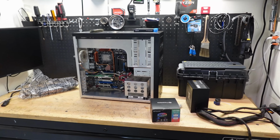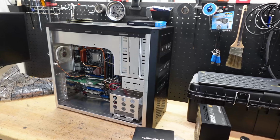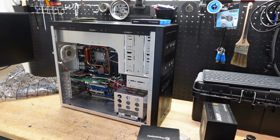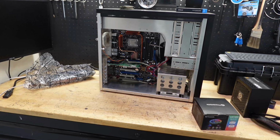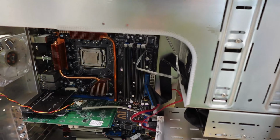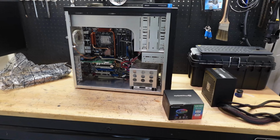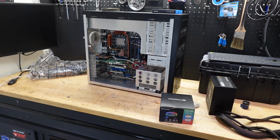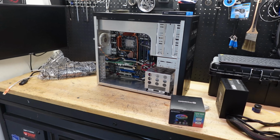So welcome back. We're on part two of this computer, and in the last video, part one, I picked this computer up on the Facebook Marketplace for $60. And in part one, we learned that it's a Core 2 quad, not a duo, the quad. Of course, the DDR2 memory, and yeah, it didn't turn on. Going through the diagnosis of it, bad power supply, figured. But we were able to get it fired up, and now we can tinker with it.